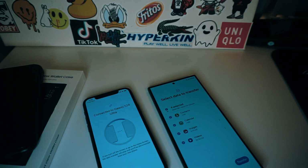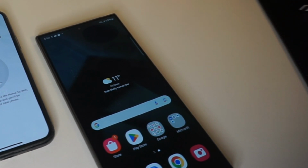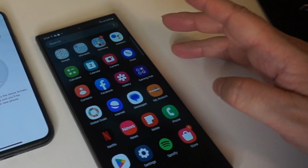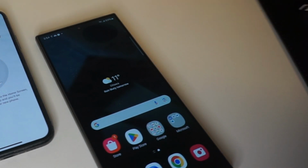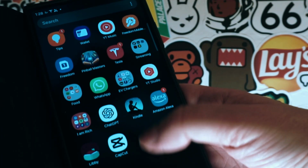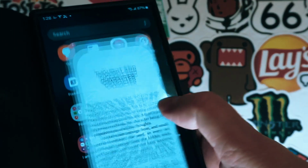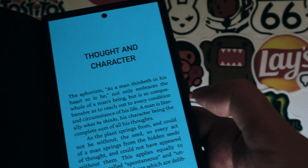The initial setup process is surprisingly intuitive, guiding you through each step with ease and introducing the unique features of One UI, Samsung's custom interface atop Android. This moment marks the beginning of a journey filled with discovery. As you start to navigate the nuances of a new operating system, appreciating the thoughtful touches and customization options that are distinctly different from the iOS environment, the transition evokes a sense of excitement and curiosity as every swipe, tap, and interaction promises to reveal more about what the Galaxy S24 Ultra has to offer.